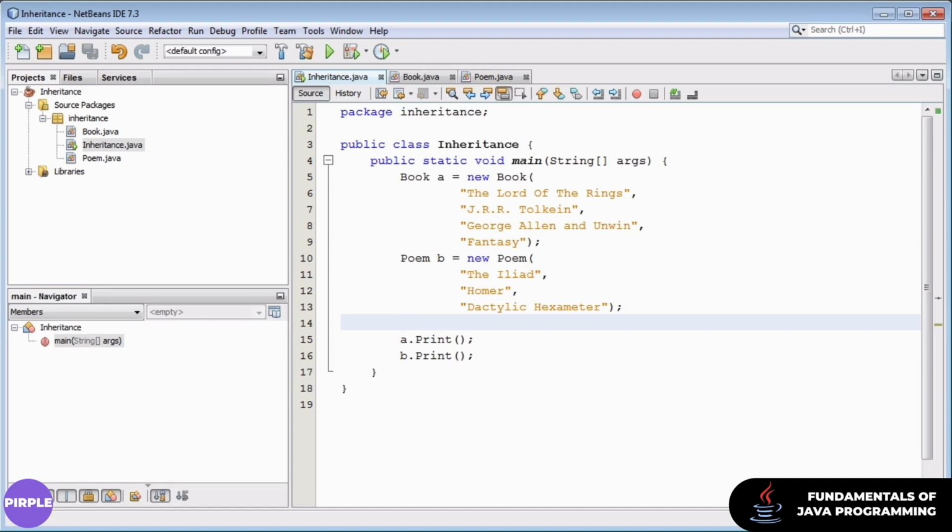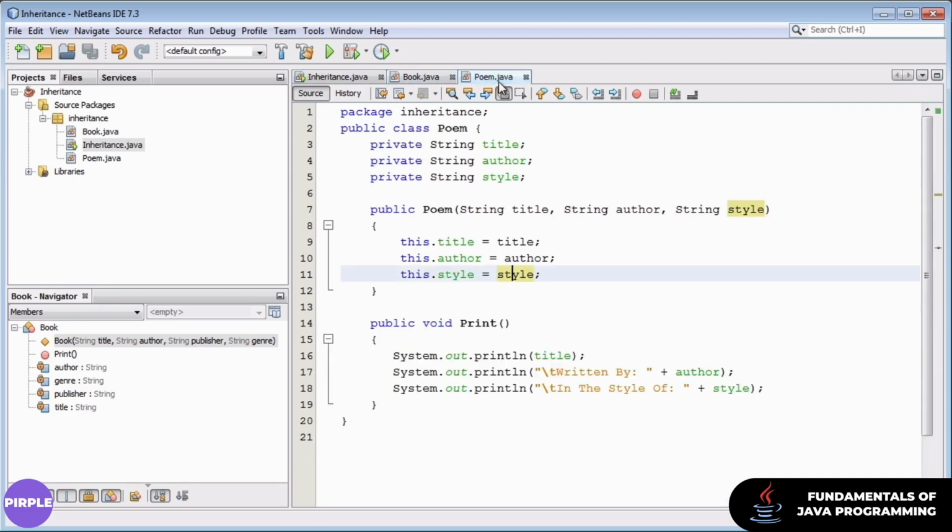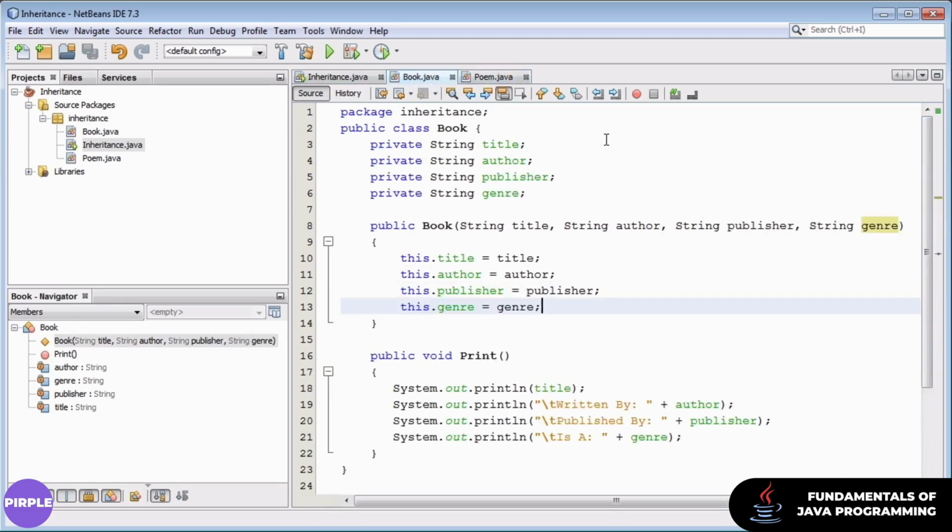Rather than starting with a high-level description, I think this is going to go best if we really jump right into a problem. So, to get us started, I've created a really basic Java program. In this program, we declare two Java classes, the book class and the poem class. Books and poems all store a number of attributes. For example, our book can have a title, an author, a publisher, and a genre. It takes all these attributes as constructor input and provides a single public method, the print method, that we can use in our main program to print out information about any books we create.